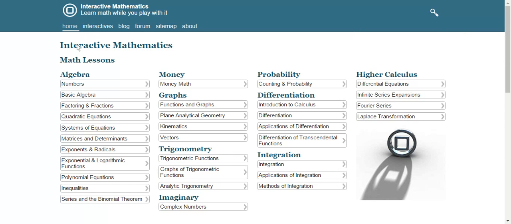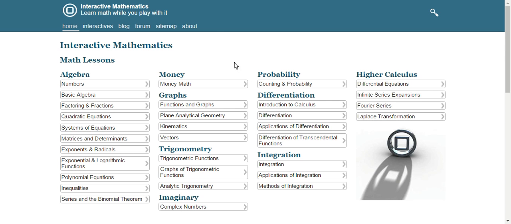So altogether, I think that this site is definitely a good tool for teachers. Sorry, I cannot talk today. Good tool for teachers whenever there may be a snow day or you want to do some projects and you have the use of computers. I think this could definitely help students with their homework. If they had questions, they can easily come here and find an example similar to what they have and work it through that way, and then maybe be able to apply what they learned from that to a homework problem.